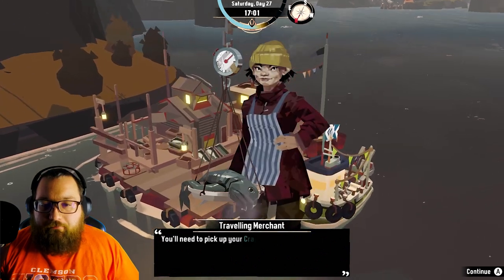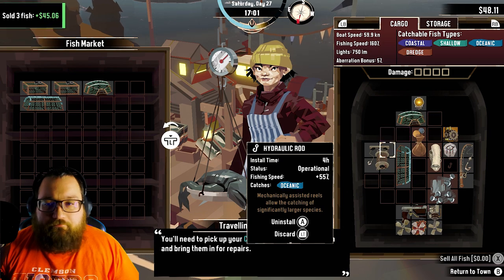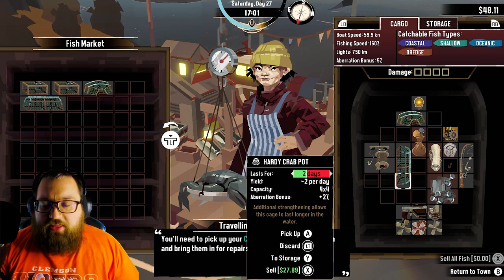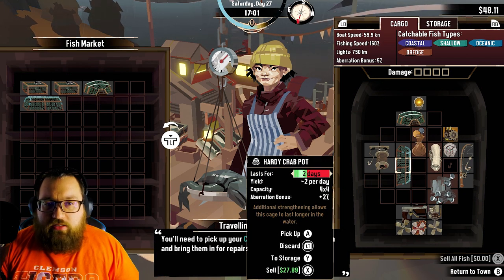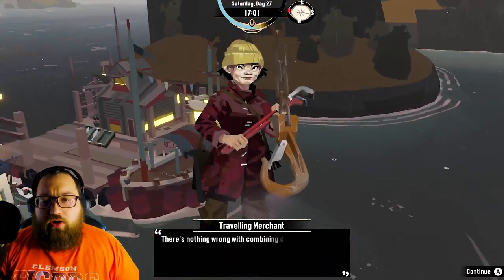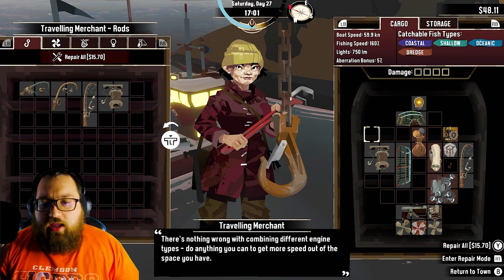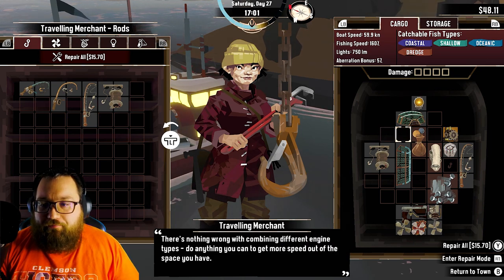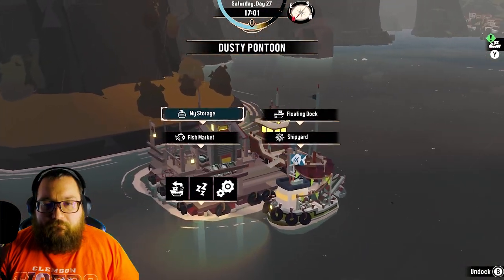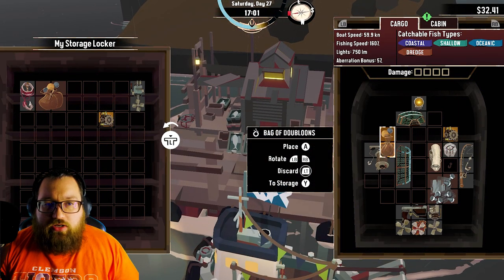I forgot what I was doing. Oh. Yeah, I gotta sell all my crabs. And then I need to fix my things. Well, this thing, it doesn't say it needs to be fixed. Or is that not where I do that? Shipyard. There's nothing wrong with combining different engine types. Do anything you can to get more speed out of the space you have. Repair. Oh, cool. Can put this stuff in the storage there.